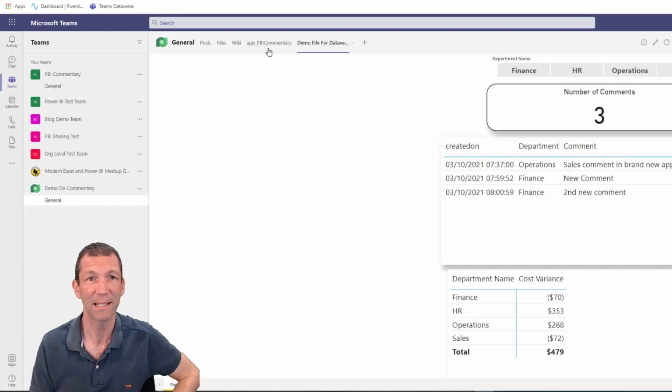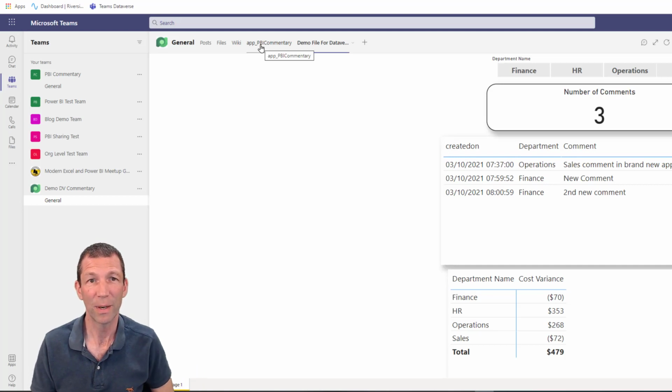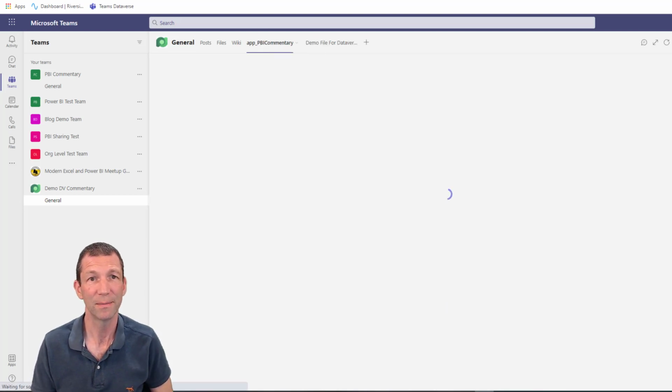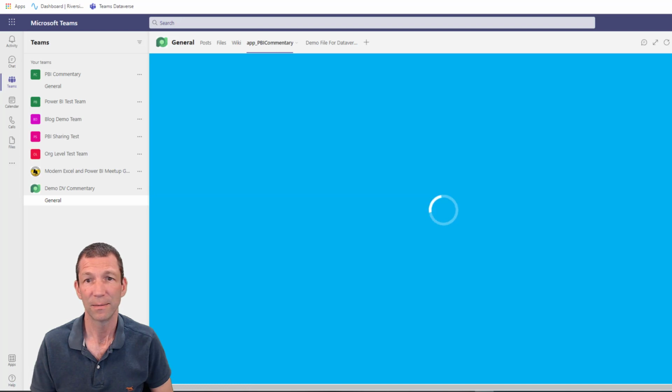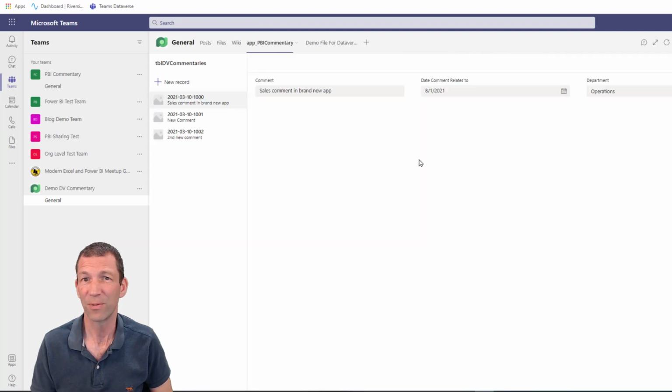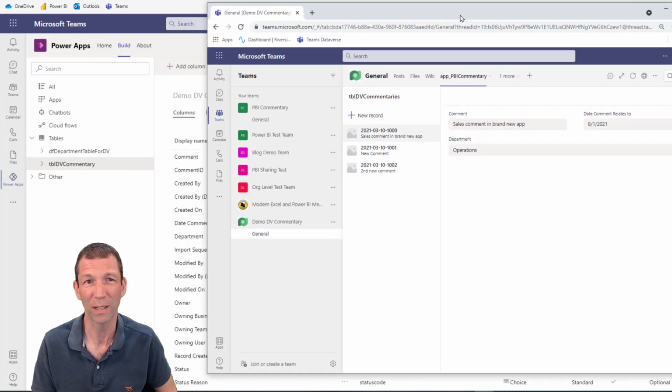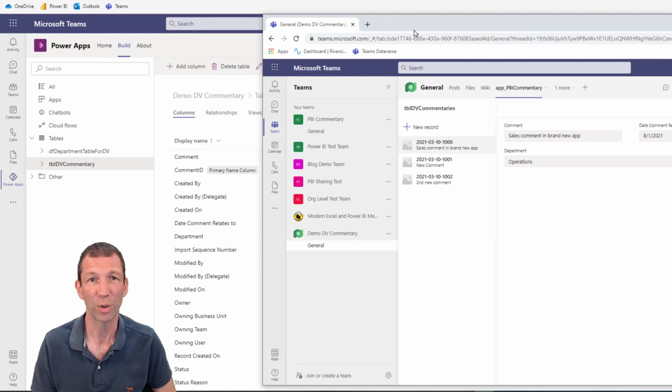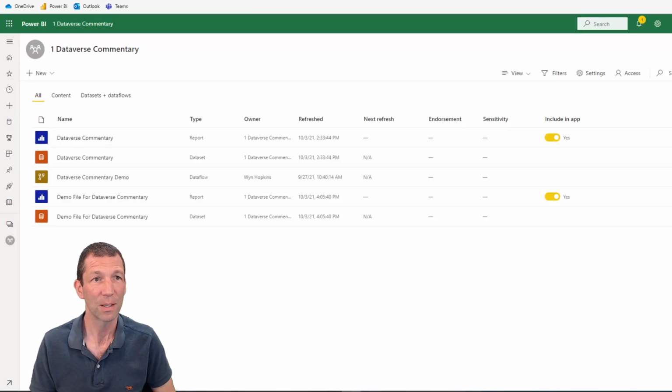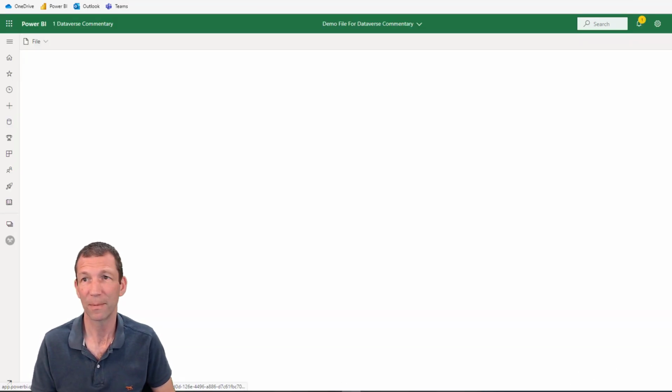Awesome, they've got access. Okay, and if they go in to add some commentary, I did find that when I was in Edge, I think some of our organization security settings were blocking this, but Chrome worked fine.